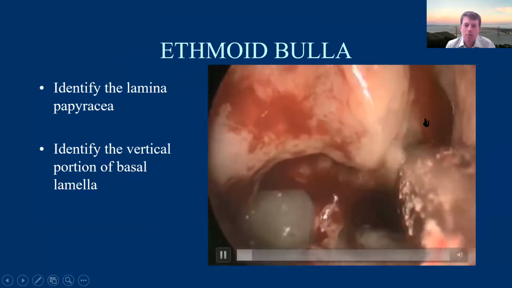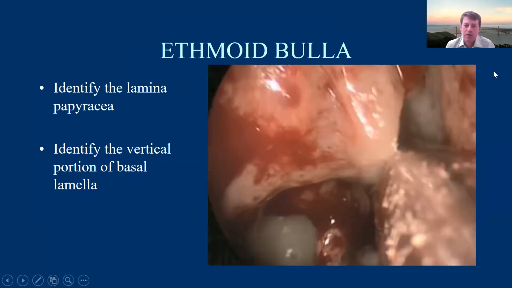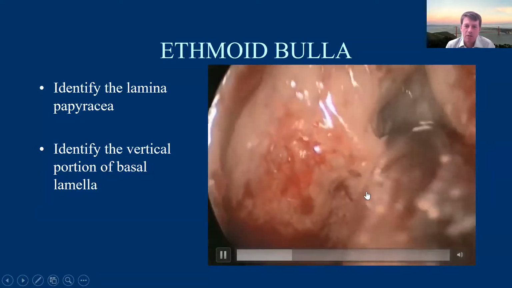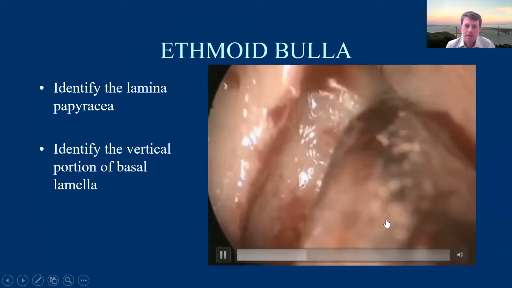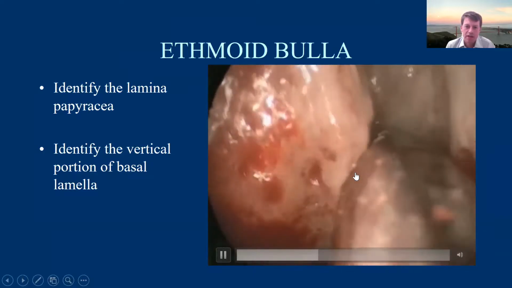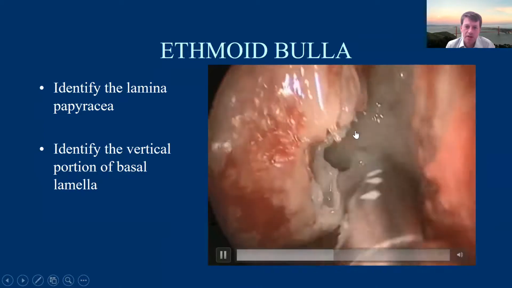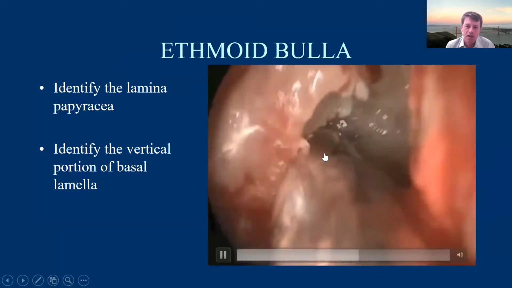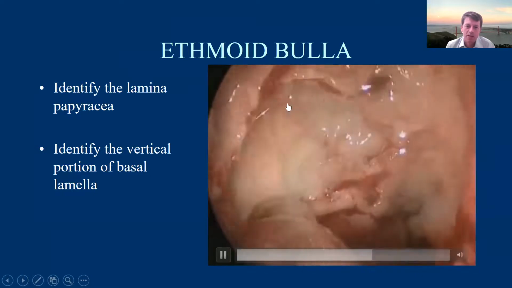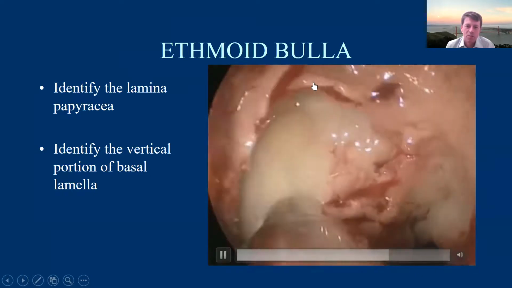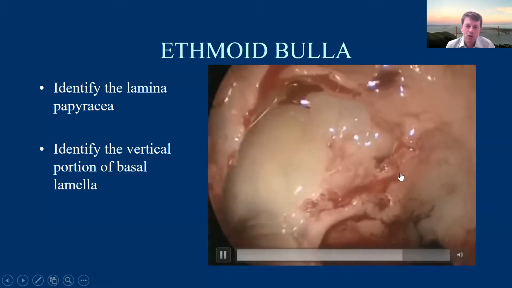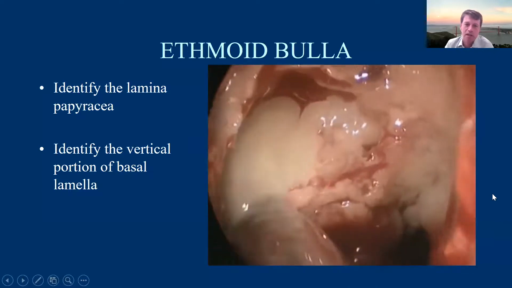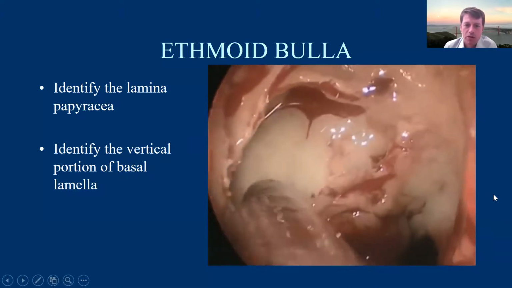Moving on, here's our ethmoid bulla. Again, I typically use the microdebrider here, and I'll start medially between the bulla and the middle turbinate, take out any polyps, and then I will try to enter the sinus space of the bulla, usually a little more inferiorly down here. And once you can see that airspace, you can then utilize that visualization to expose and work on the septations around the bulla to help start defining your medial orbital wall, and then posteriorly here, your basal lamella, as you're going to proceed moving along with your surgery.